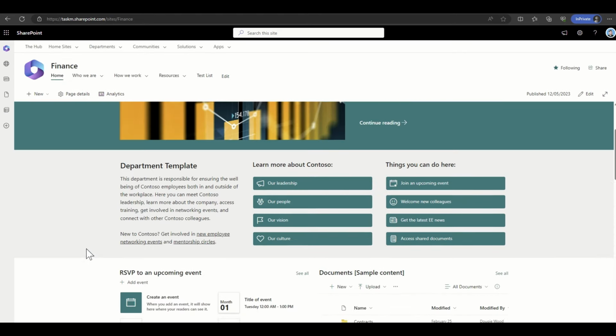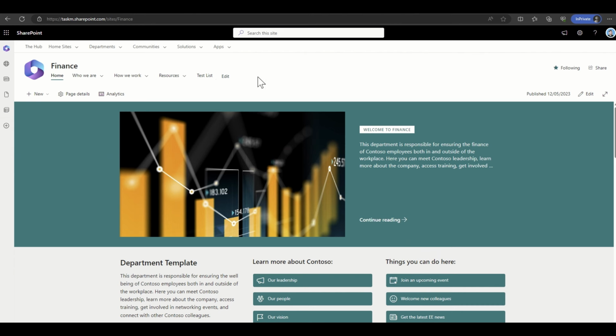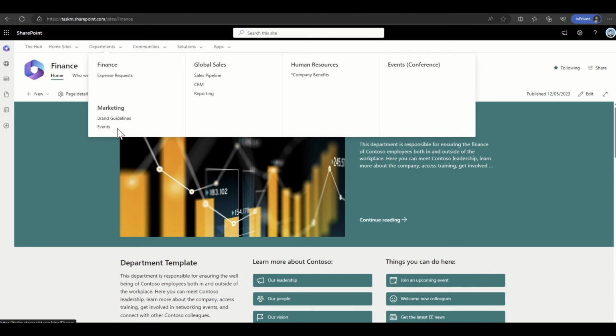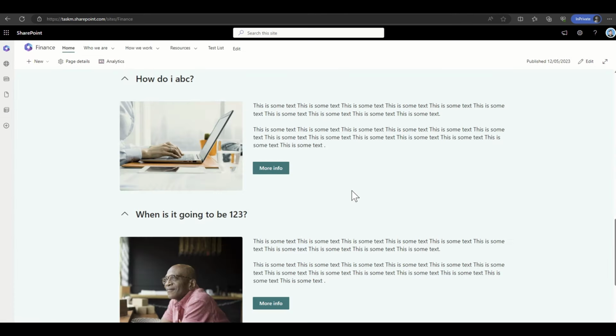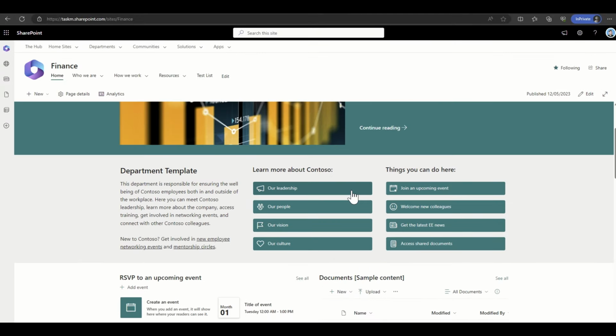But the idea being is that you would have multiple department sites which would share a similar department layout, and the reason being is, as I say, to make it so it's not disorientating when you're jumping between the different department sites. You know where you're going to find information about, for example, who they are, or useful links or documents that you know are going to relate to that particular department. And then that's rolled out multiple times. You then add that to the navigation across the top, and then you can have some quick links which go into certain areas of that department, maybe jumping directly into the expense requests as an example. But this is all just making up part of that overall intranet feel.